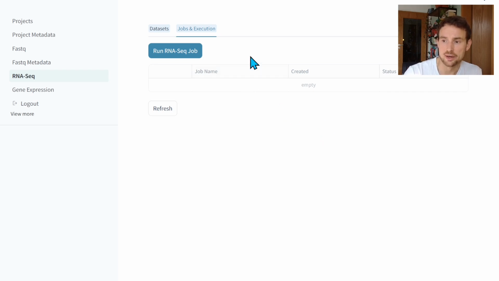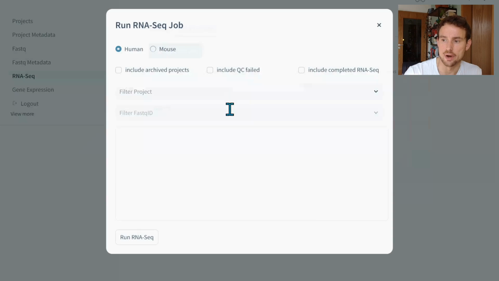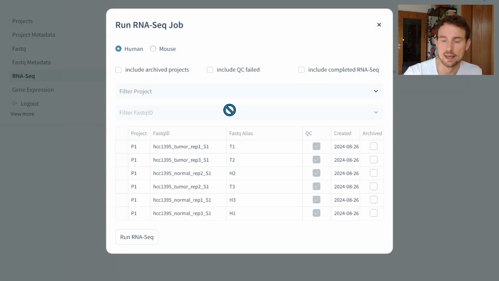And to trigger a new job, we go to the Run RNA-Seq job button and find a window where we can select all the datasets that we want to analyze. So we have the option to select a genome here that we want to perform the alignment for, the species, and we have different filters here.